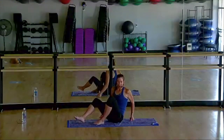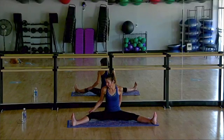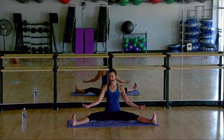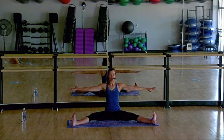I'm going to take myself sideways, putting my heels on the mat and my bum off of the back. You can take sideways if you can see me as well. Kick through your heels, toes to the sky, two arms lift up. Take them halfway down, lengthen up through the crown of the head.